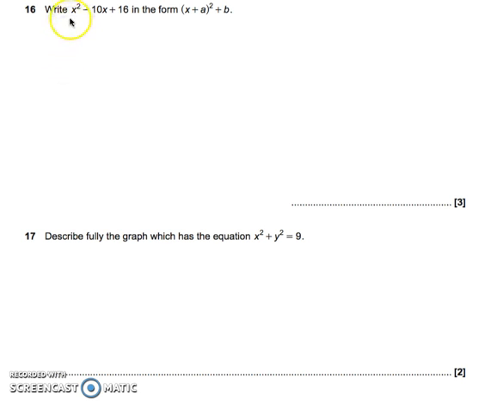So if you have got this expression, you think about writing a bracket out with x in the bracket, the minus symbol, because the minus is the next thing that you've got, and half of this number. So half that number and you get 5. Now if you were going to square that, this is what we'd get, multiplying these double brackets out. You don't have to do this bit of working out. This is me just showing you what's going on here.